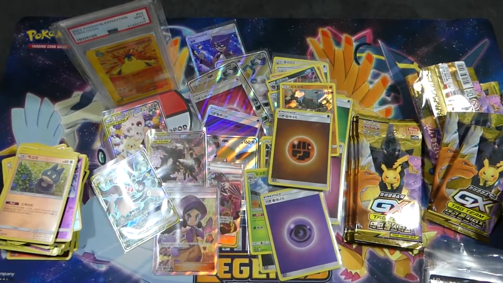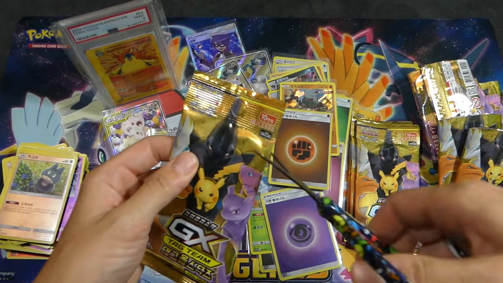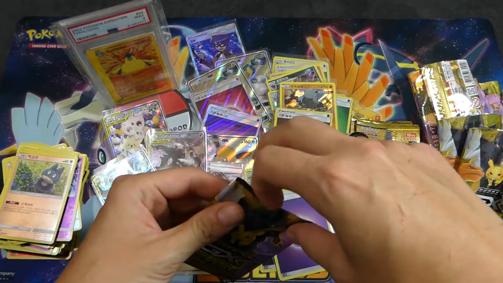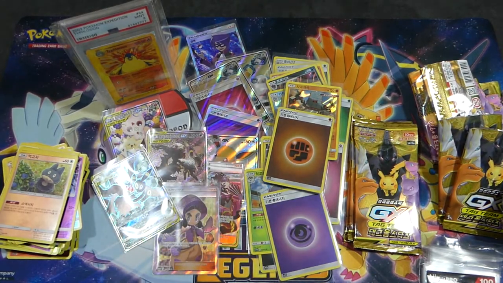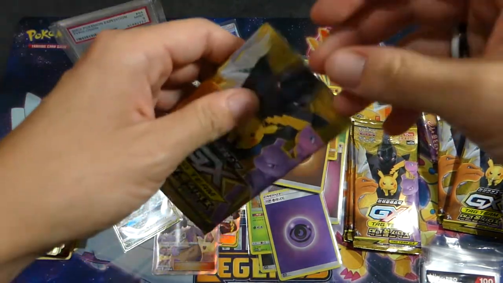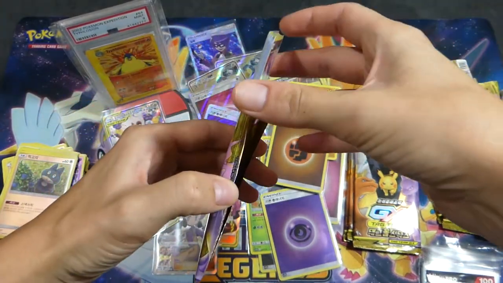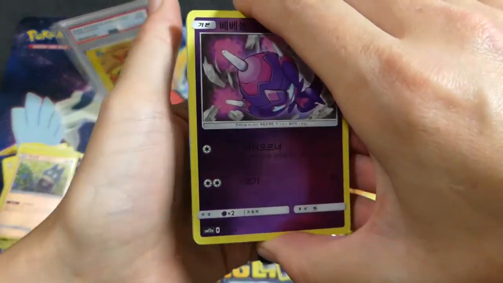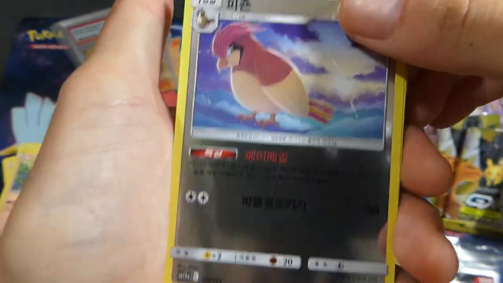Wow, so literally every single pack has a secret rare. Again, is that supposed to be like this? Am I just being silly and overdramatic about this? I feel like I should order a couple more of these. The card's kind of sticking up. I don't know. Will this have a secret in it? We'll see.